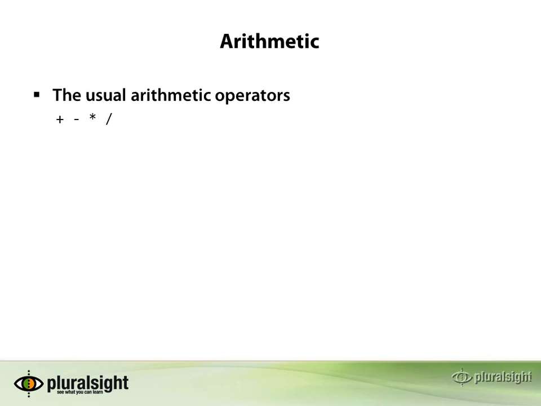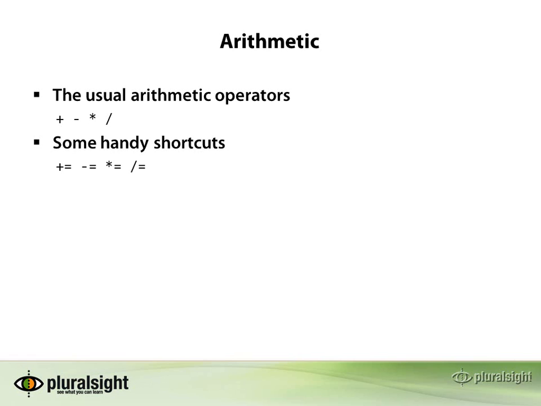But one of the interesting things about C++, and this goes back to its C heritage, is that it has operators that other languages may or may not have, and the reason that they are in C++ is because they are a single instruction on some of the chips the language was designed to run on. The plus equals and minus equals operators are actually quicker, in the absence of an optimizer, of course, than the long way. X plus equals 2 and x is equal to x plus 2 are the same in terms of the answer you get, but in a time before optimizers, x plus equals 2 could actually be quicker.